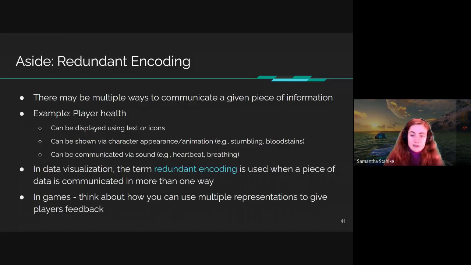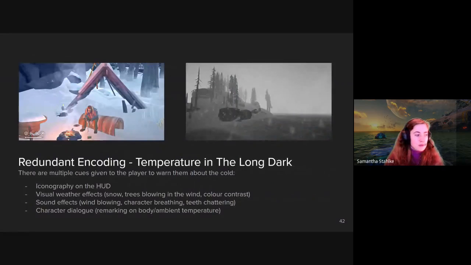So going back to the same game that I just gave an example from, The Long Dark, that temperature icon that appears on the HUD is a little small. You can't really see it on the screen, unfortunately. There's a little pie wheel with a thermometer icon in it that shows your character's current temperature. If you've been outside for a long time, that need really drops because you're cold and you're getting hypothermia. And if you're sitting near a fire, it goes up because you're warm and you're safe.